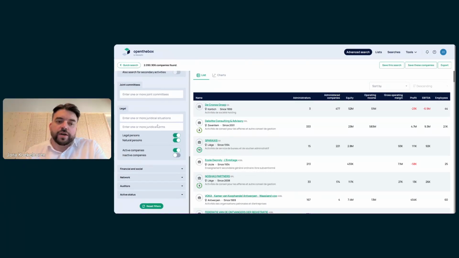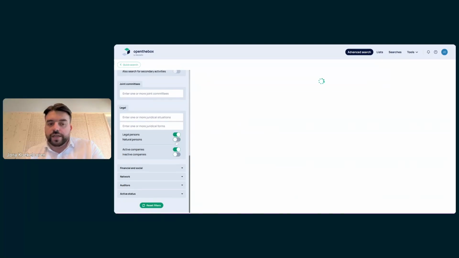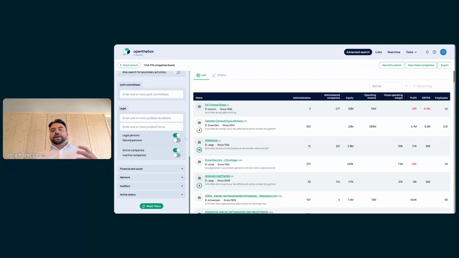Then we can look for legal situations, look for legal persons or natural persons. And then what you'll see here is, let's say I turn off the natural persons. That means I immediately filter out all the one-man companies, typically. Now, it can be a bit tricky because one-man companies can have staff. Maybe they're actually quite a successful company. They just neglected switching to a new type of entity. But in general, those won't be your investment targets.